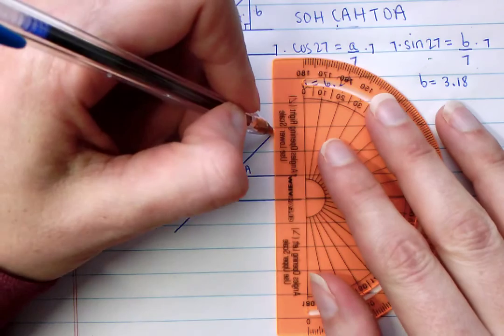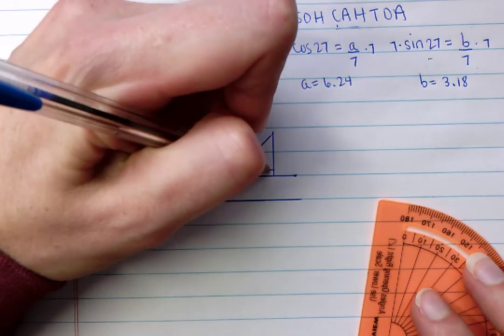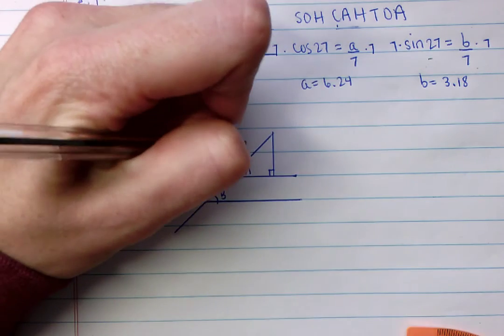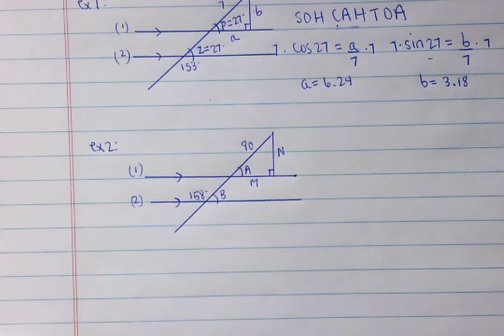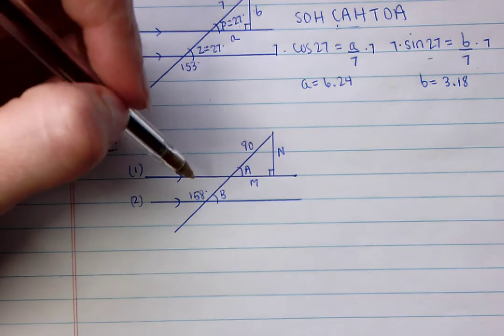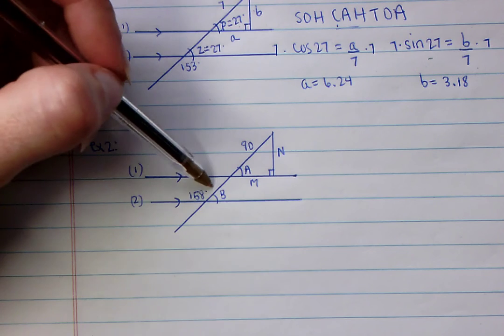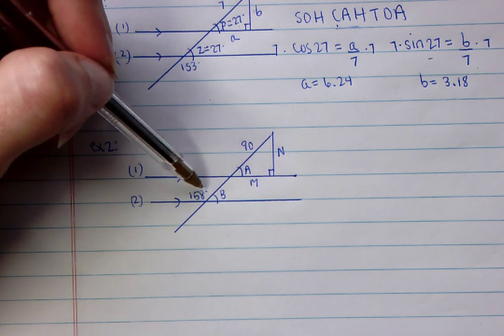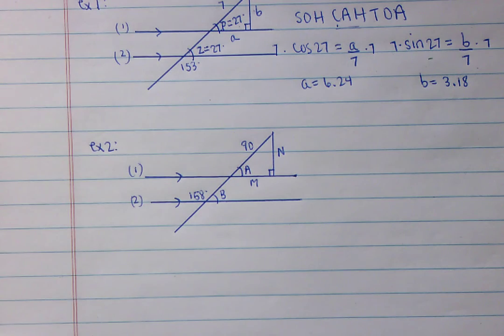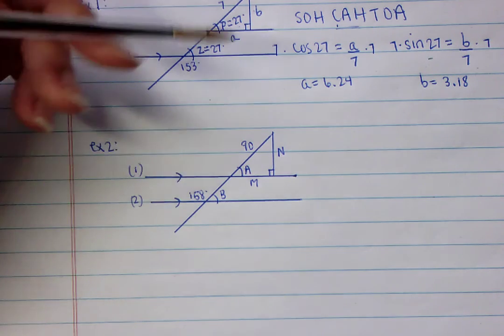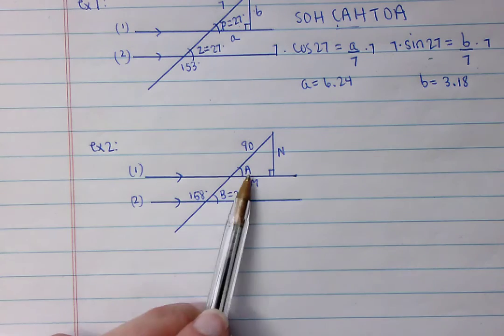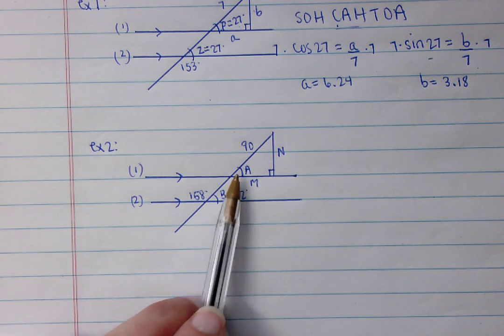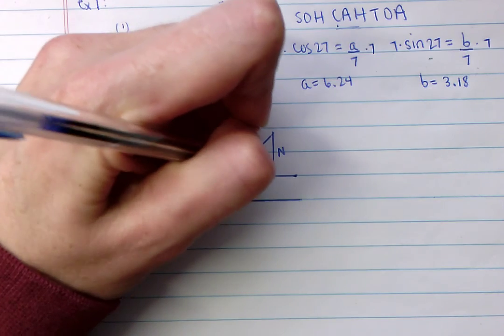I'll just again draw this little triangle that they give us. Here's 90. They say the hypotenuse is 90, and then you have M and N. So this is very similar to the one that we just did. Again, these two angles add up to 180. So think, what's 180 minus 158? That's going to be 22. So B is equal to 22 degrees. And that means A is equal to 22 degrees because those are corresponding angles.